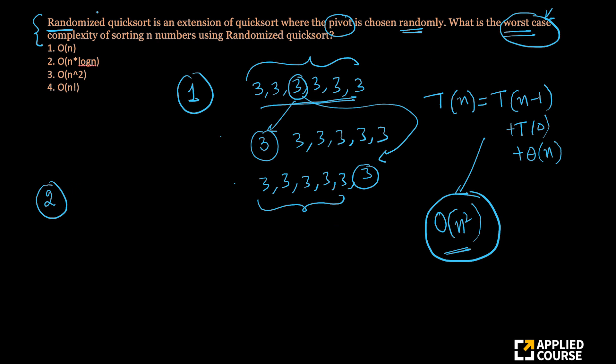Second case is, remember your randomized quicksort is picking a pivot randomly, which means there is a very small chance. There is a very small chance negligible, but still some chance that while picking randomly, you're always picking the smallest element as pivot.